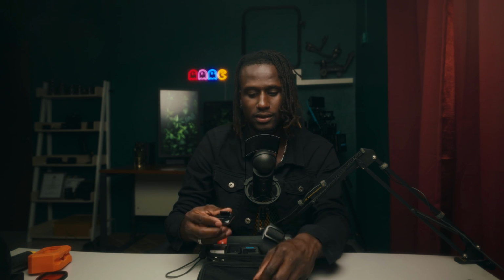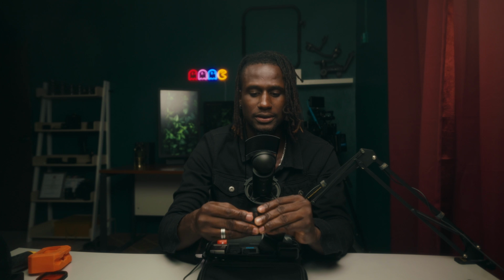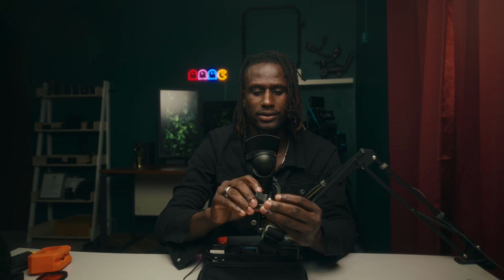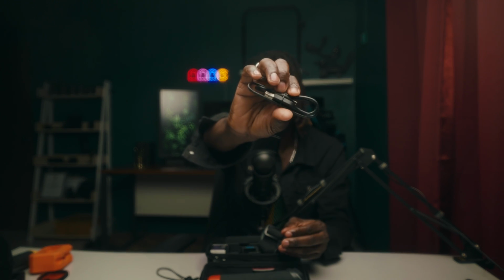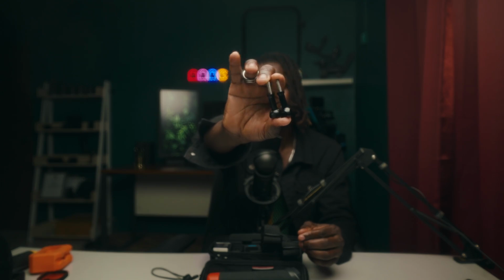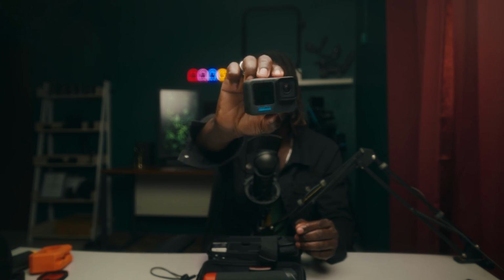So ideally, you actually just snug it right here like that, snug it there, and it's like this. You have your USB type A to type C, and it also comes with these male connections. This is the GoPro Hero 12. All right, so these are some of the stuff that you get in the package when you pay like $3.99 plus tax. Okay, so let me show you my additional stuff that I use with my GoPro Hero.